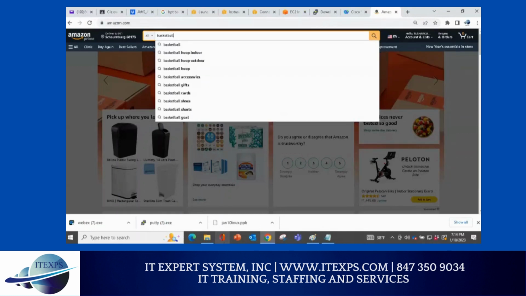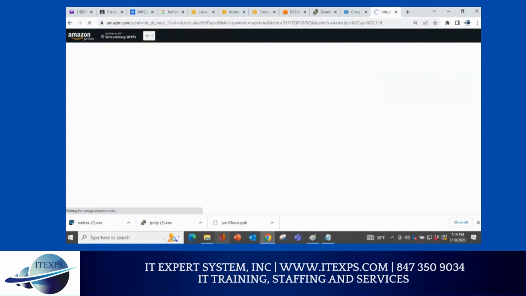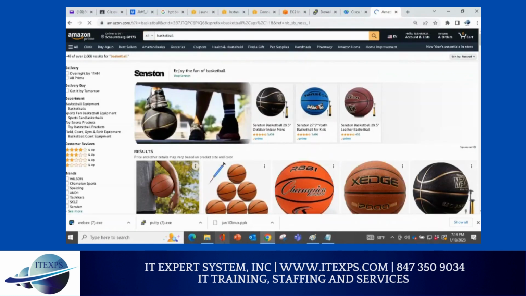But when I search basketball and I press enter, this application is making a call called search. It is calling the search service, and if I press enter, it is calling and getting this data. So when data comes, the application displays it in a nice, beautiful form. Data is in raw form. Technically speaking, you will not understand it, but the application understands and makes it nice and beautiful.